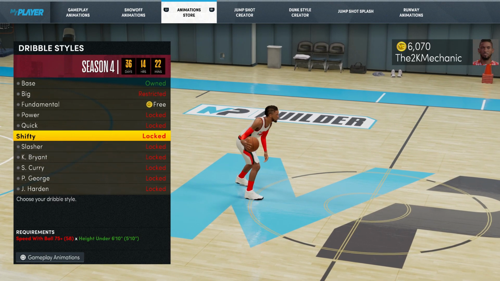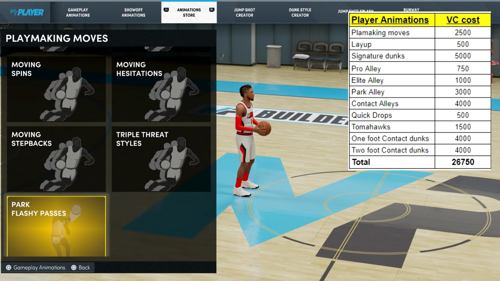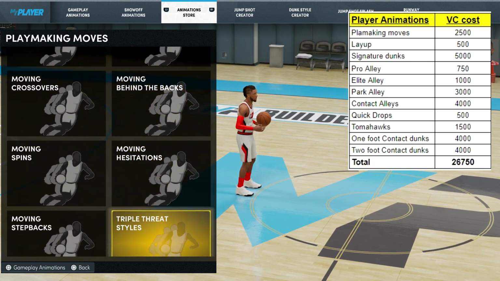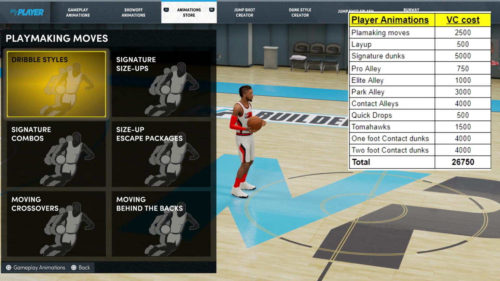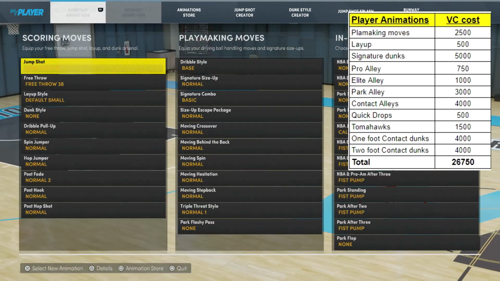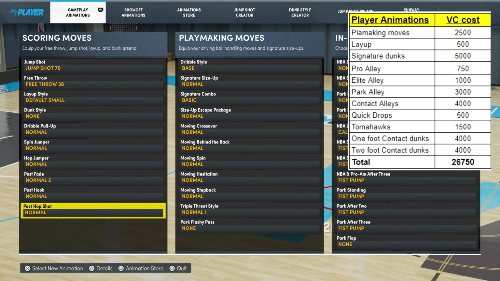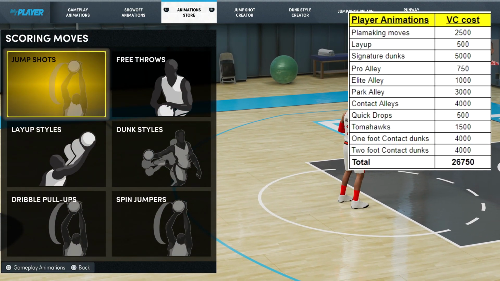So pretty much most of these categories will cost you about 250 VC. So if you tally that up, 10 categories, because you don't really need to get a park flashy pass, 10 categories will give you 2,500 VC, and I'll have the graphic should be on the screen for this as well. So 2,500 to go towards your playmaking moves. So pretty much all your dribble moves and stuff like that, spin jumpers and hot jumpers and post fades, all those are pretty much free. As you can see here in the store, so you don't have to worry about paying for those.